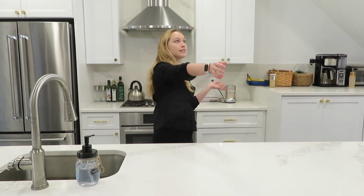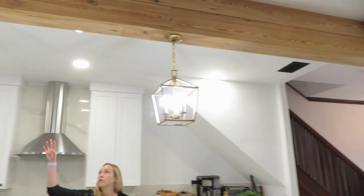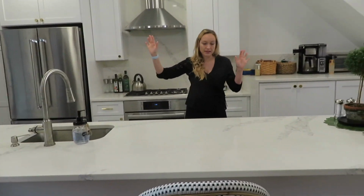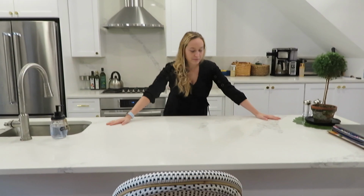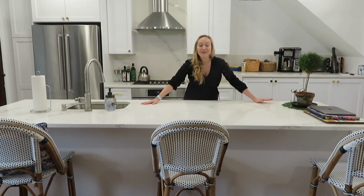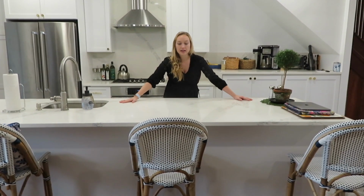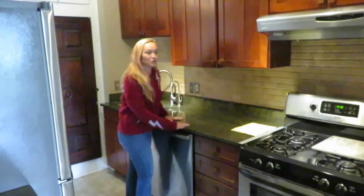And then we hung these light fixtures from the beam itself, wired that, and I love that. It just really matches perfectly. Obviously got a big island, and let me tell you, rearranging this kitchen was, along with the light fixtures, the hardest decision of this house, because and you'll see in the old footage, but the fridge was over here, the sink was over here, like nothing was in the same place.